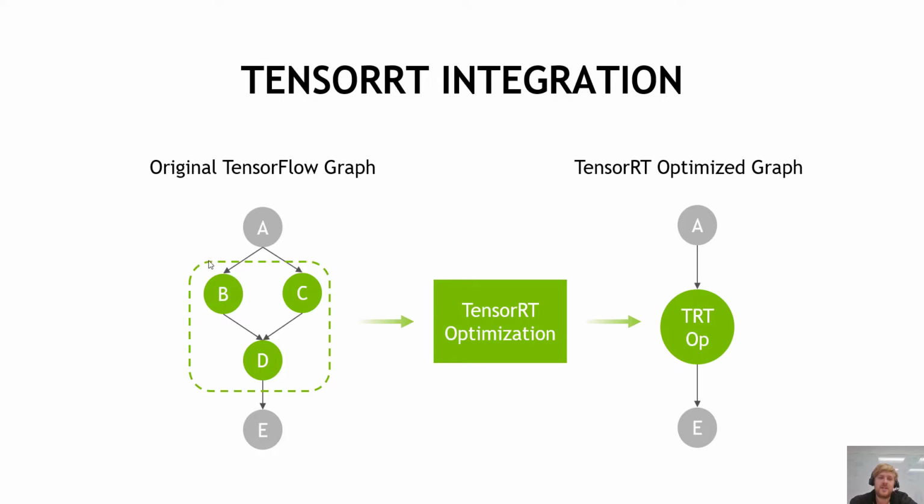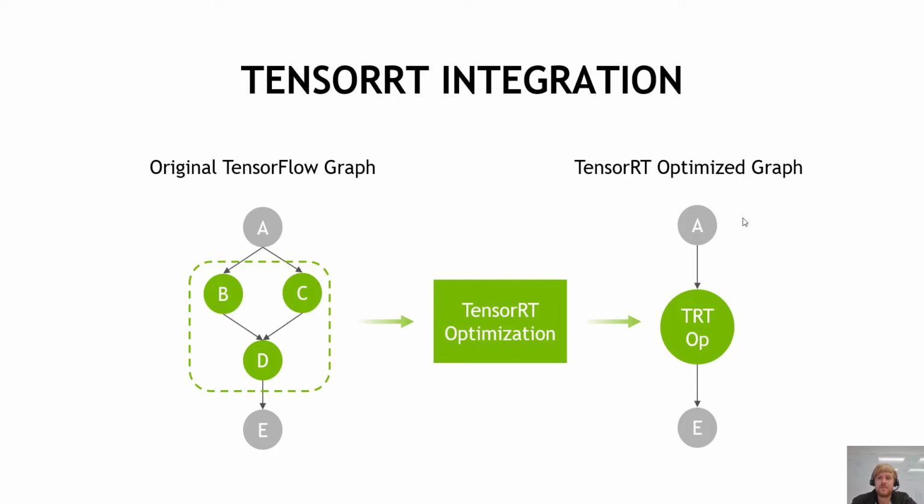The TensorRT package in TensorFlow works by analyzing your TensorFlow graph for operations that are supported by TensorRT. It then takes a subgraph of connected supported operations and performs TensorRT optimization to create a new operation, which is a TensorRT engine that gets inserted back into your TensorFlow graph. You then execute this optimized graph using the TensorFlow runtime as you would for your unoptimized graph. The benefit of this method is that you can easily realize the performance benefits of TensorRT without having to make any great modifications to your TensorFlow application.